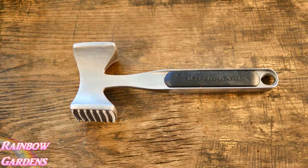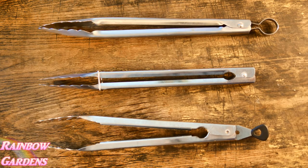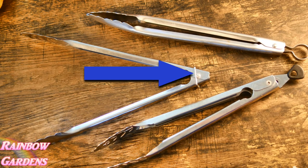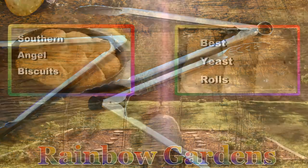And then a meat tenderizer — I use this a lot, especially since I don't have a food processor. I find myself putting things in bags and hitting them to get the coarseness I need. And then tongs — tongs are really important. I prefer ones with a locking handle. The ones with a little square wire on them tend to fall down while I'm cooking. With the locking kind I can push it in to use it and pull it out to store it closed. They're a very inexpensive item — like $1.50 — so pick one up if you don't have one.